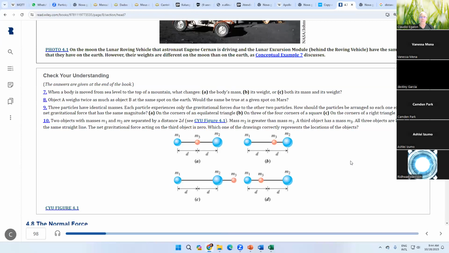Okay. Let's take a look. Okay, here the object is exactly at the middle. But because this object has more mass than the other, the force to the right is going to be greater than the force to the left, okay? So that's not A. In this case, the force due to this mass 2 is going to be greater than the force due to the mass 1 because it's closer to mass 2. It's not going to be net force equal to 0.